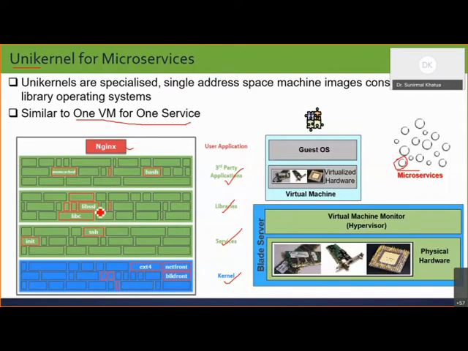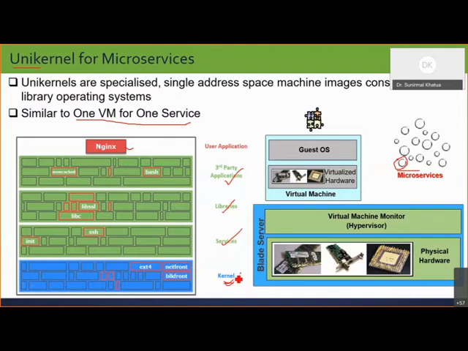It uses only libssl and some other libraries from the next layer, among hundreds of libraries. Similarly, it only uses SSH and init from the OS services. It does not use any other services provided by the OS. Similarly, for the kernel, it uses HTTP, NetFront, or some other modules from the kernel. It does not use many of them.